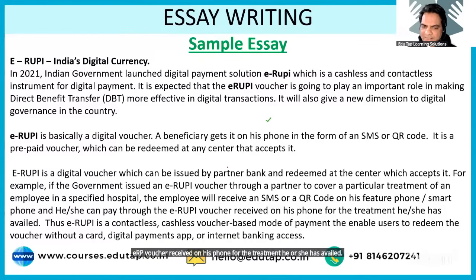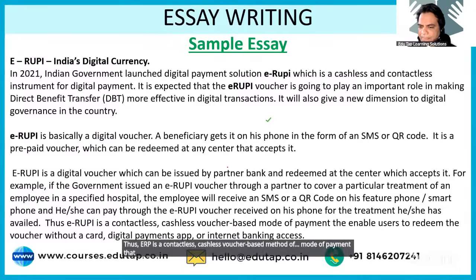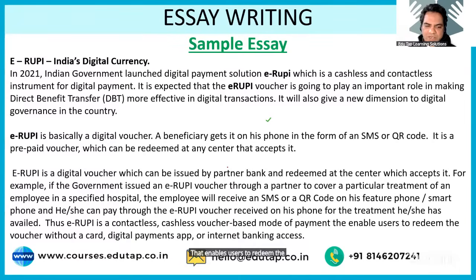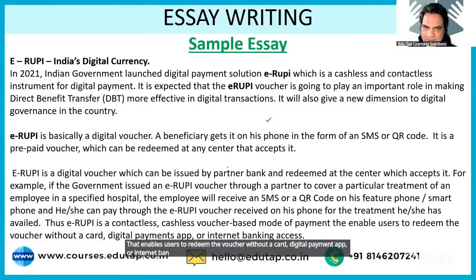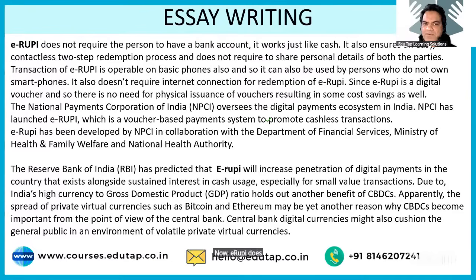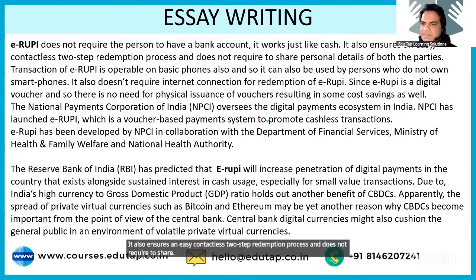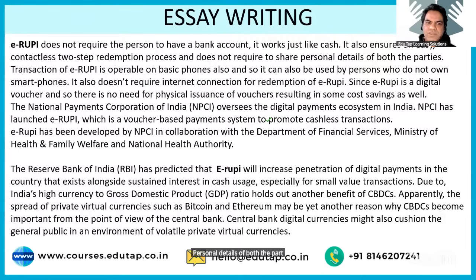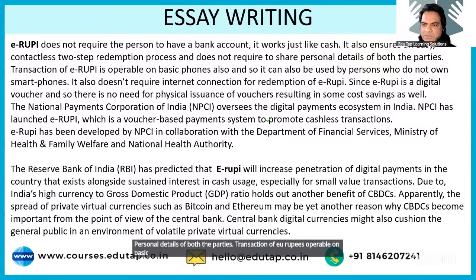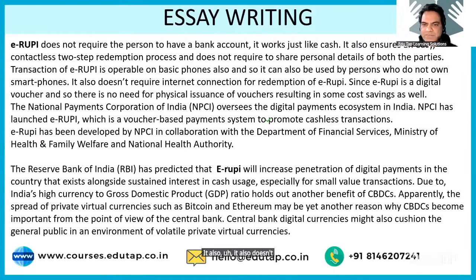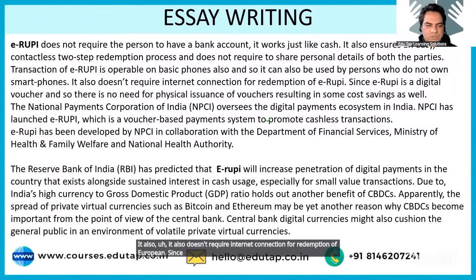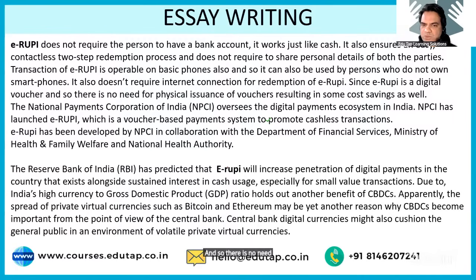Thus, e-rupee is a contactless, cashless, voucher-based mode of payment that enables users to redeem the voucher without a card, digital payment app, or internet banking access. Now, e-rupee does not require the person to have a bank account. It works just like cash. It also ensures an easy contactless two-step redemption process and does not require sharing personal details of both the parties. Transactions of e-rupee are operable on basic phones also, so it can be used by persons who do not own smartphones. It also doesn't require an internet connection for redemption of e-rupee. Since e-rupee is a digital voucher, there is no need for physical issuance of vouchers, resulting in some cost savings as well.